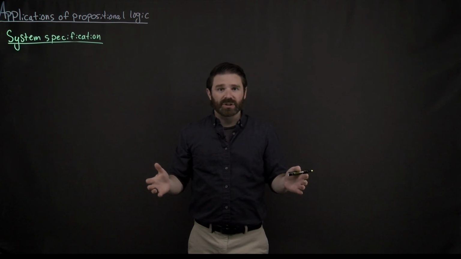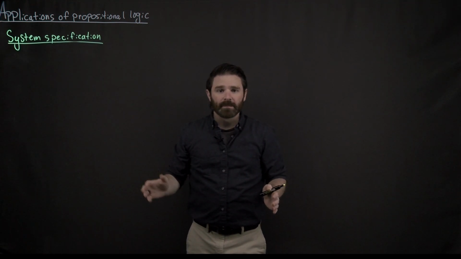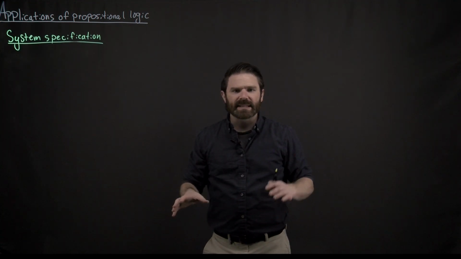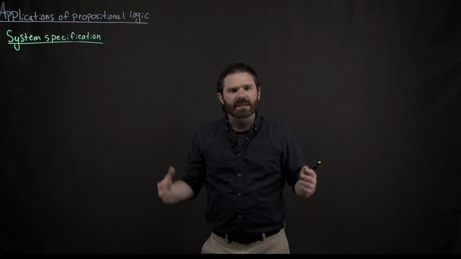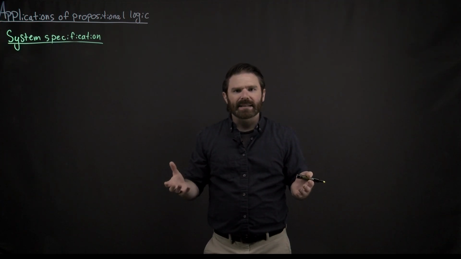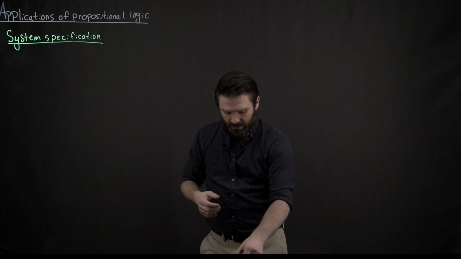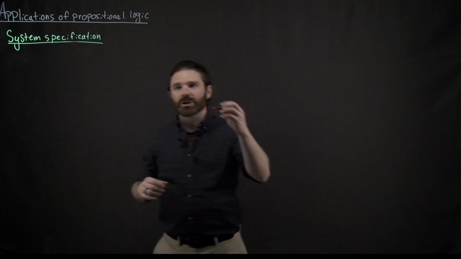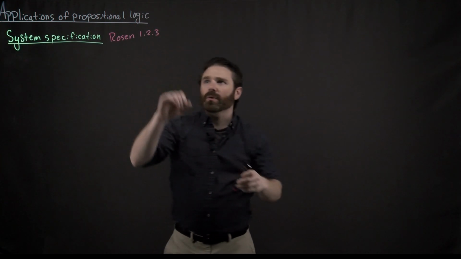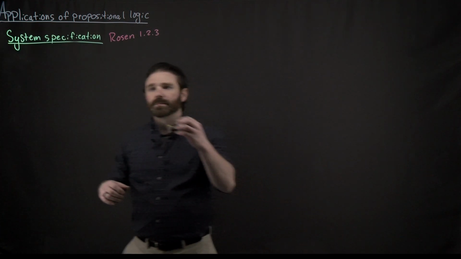And usually these specifications are going to come in the form of a big old list of English statements. And they're things that maybe the client needs, that are needed for technical purposes, etc. But what you want to make sure is that all these different specifications of your specific system are consistent. That is, that they're actually going to work together. So system specification, being one application of propositional logic, is contained in Rosen section 1.2.3. And we can define it as follows.